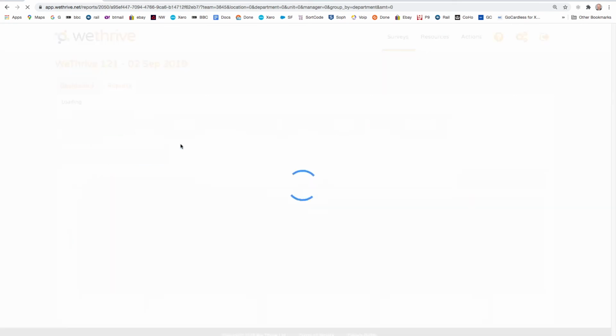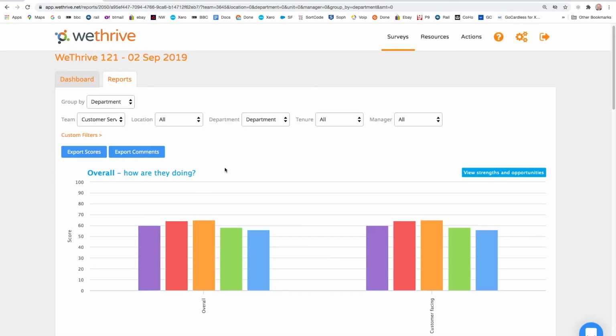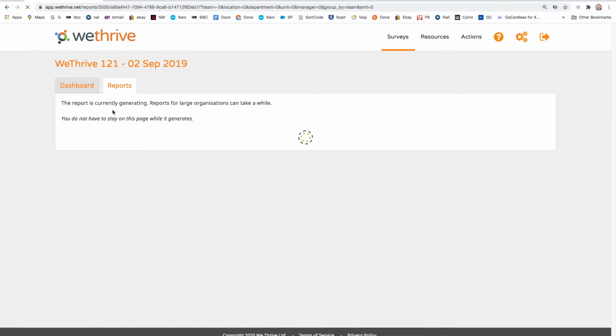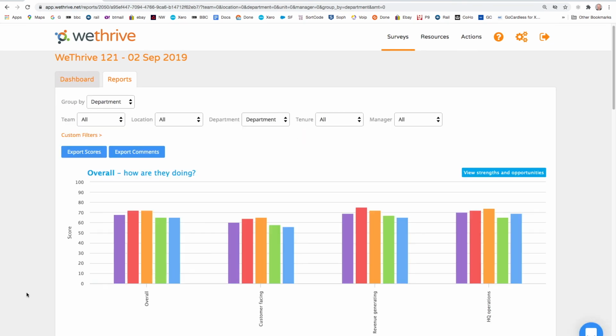However, if your report's been filtered to look at one particular group of people, you may find the overall bars on the left and the bars on the right show exactly the same scores. This just means that there isn't a further breakdown of the results, and the bars on the left and the right include the same set of people. If this is the case, then just use the survey dashboard graph to look at the scores.